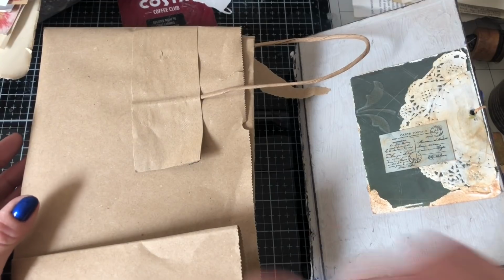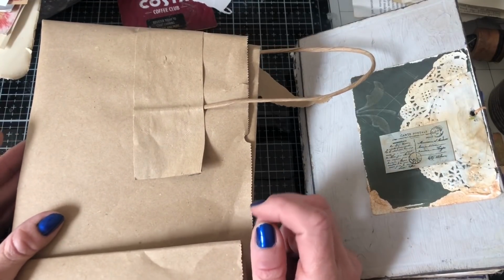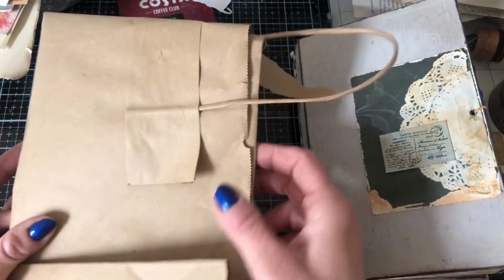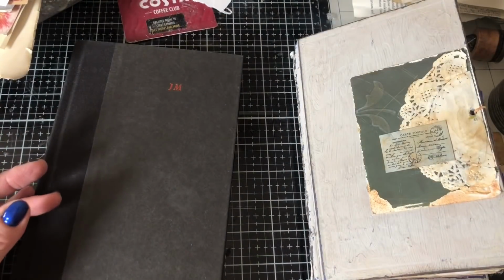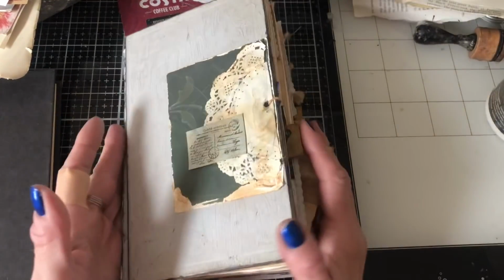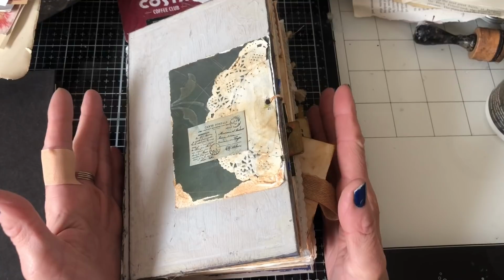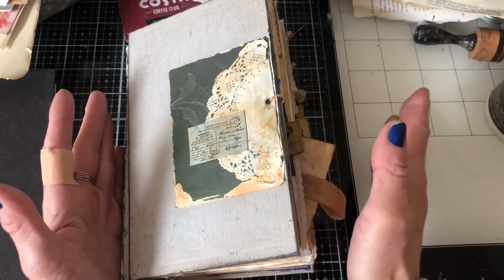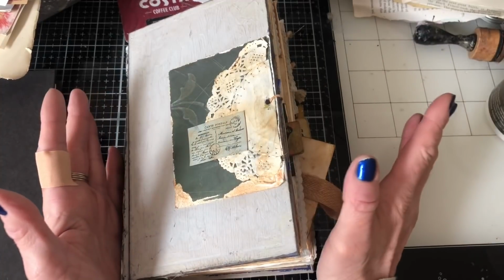And so I said to her, well, I will perhaps try and put something together with you in mind, because obviously there must be lots of people out there who perhaps feel the same way. So first of all, I'm just going to share with you, this here was my son's junk journal that he made. When I made my very first junk journal, he and I made one at the same time.